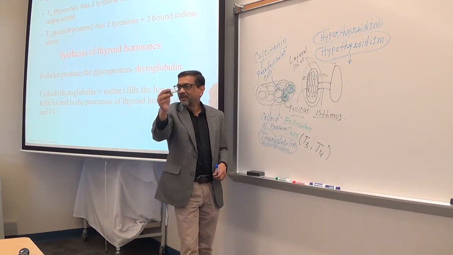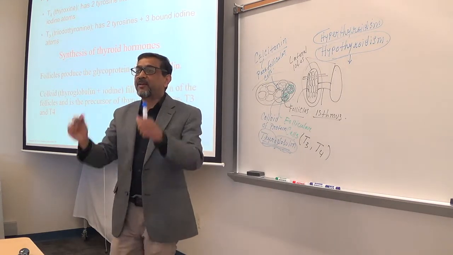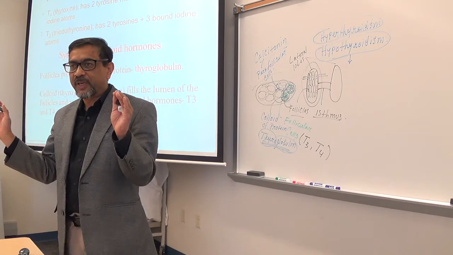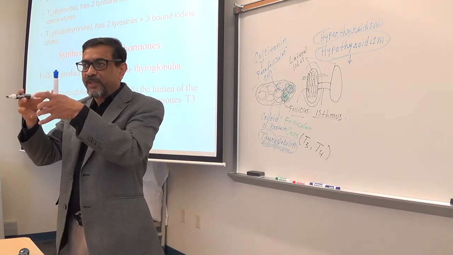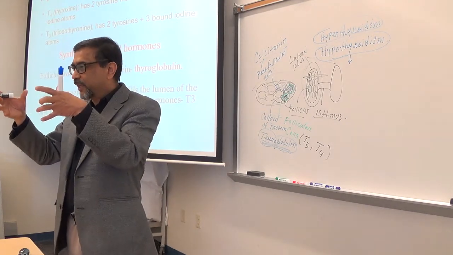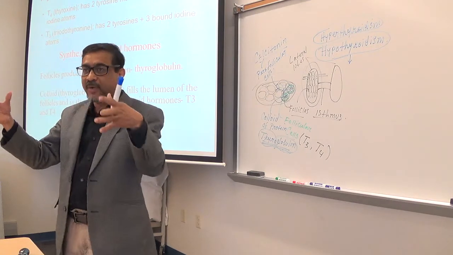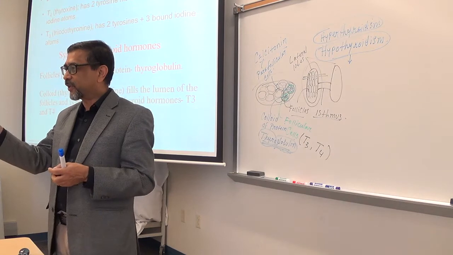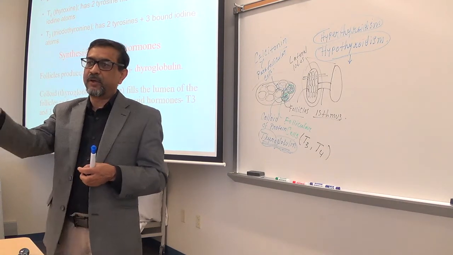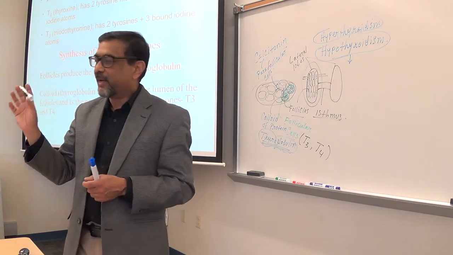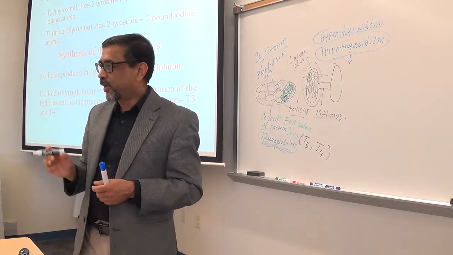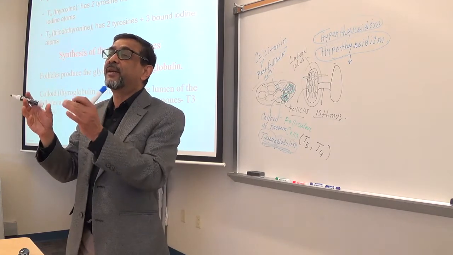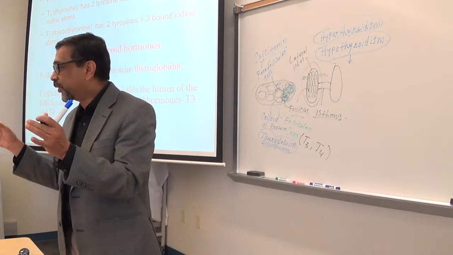If all these follicles get big, then the whole thyroid gland will get bigger. Make sense? So if you don't take enough iodine, then T3 and T4 will not be produced, right? So the tyrosine will start to accumulate inside the follicles, and follicles will get bigger. The thyroid gland will get bigger. Make sense? Because of a lot of thyroglobulin inside it, and that is called goiter. Goiter is a condition in which the thyroid gland enlarges, enlargement of the thyroid gland. Okay.